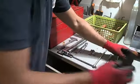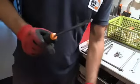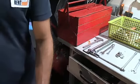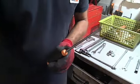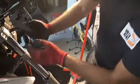And then we used this tool, a screwdriver, to make more space in the clamps and better insert the stanchions before removing the right one.